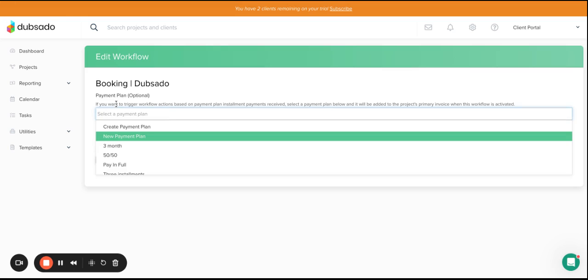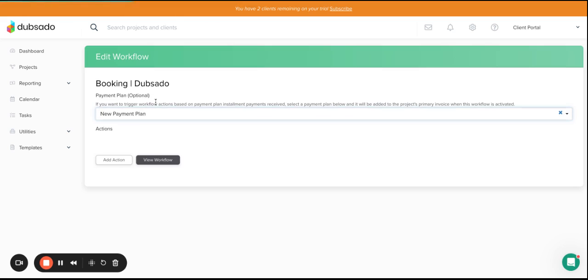First thing that we are going to do is add that payment plan. So this is going to allow us to trigger off of the back of those specific dates. So the first payment of after contract being signed, and then the second payment 14 days before project start date. Very important that we add it into the workflow and not onto the proposal, because we are sending this proposal through a workflow so we can automate it.